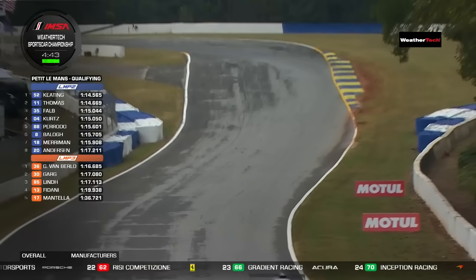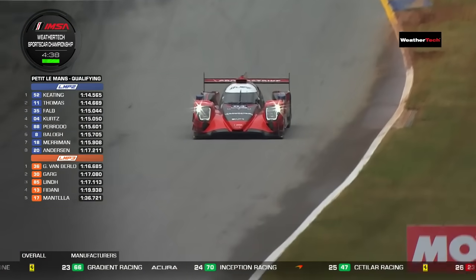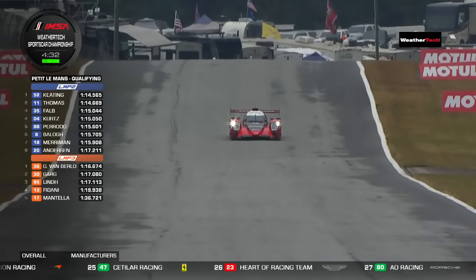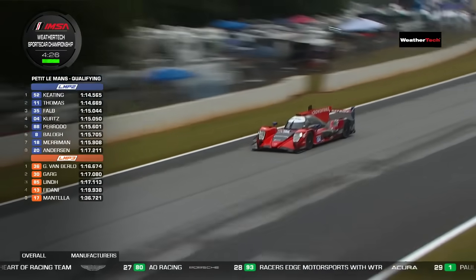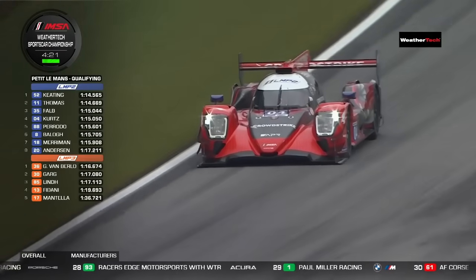Really a good lap time. 1:14.5. I mean, the quickest LMP2 car so far, or the quickest in the most recent session, was Mikkel Jensen at a 1:12.8. And you know, 13s and 14s are pretty good laps, and it's still damp out there. Certainly slick tyres is the way to go for sure, but it's not that easy.